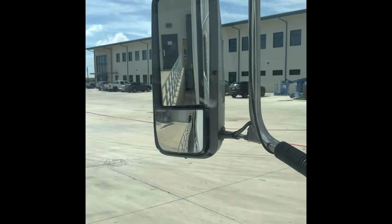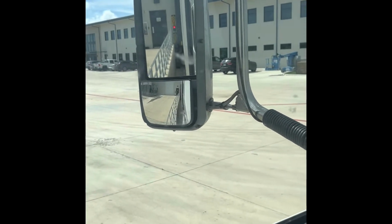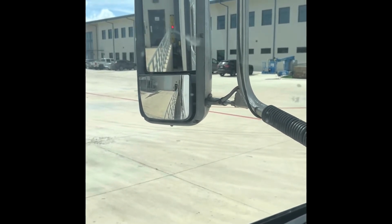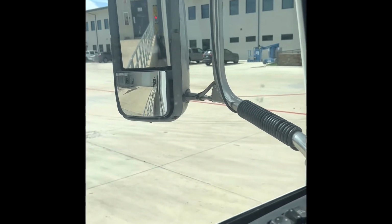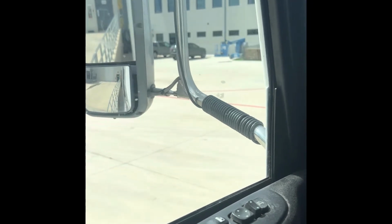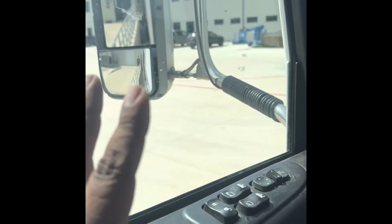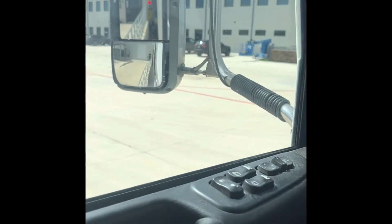So get yourself your screwdriver and just push it up. All right, there's the new one right there. It only took me about 5 minutes to do. You guys can replace your own mirror. It doesn't require rocket science. So just like I told you, push the mirror all the way in so you can see the little lever on the back. Push the little lever down, it'll pop out, and then put it back in. Just connect the wires, push it back in, put it in place. It'll lock into place, it'll sit in place, and then just lock the little lever up. That's all.